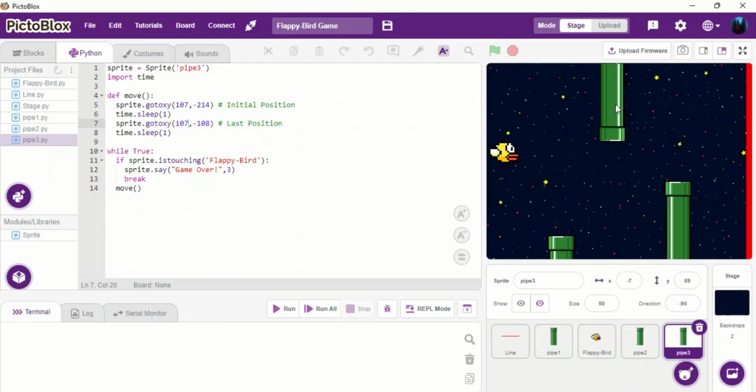And let's say we place it somewhere here, and I want the pipe to start at the initial position. Okay, somewhere there. So let's look at the coordinate. Let's make sure that we are at pipe 3. Okay, minus 17. We want the pipe to start at minus 17 for the x coordinate, and y is 153.